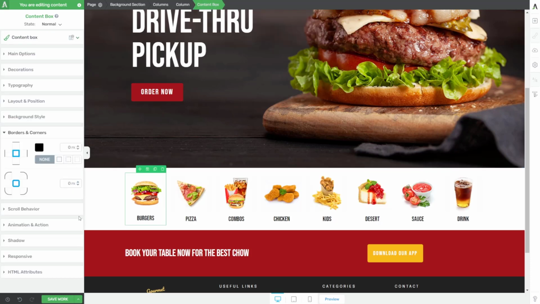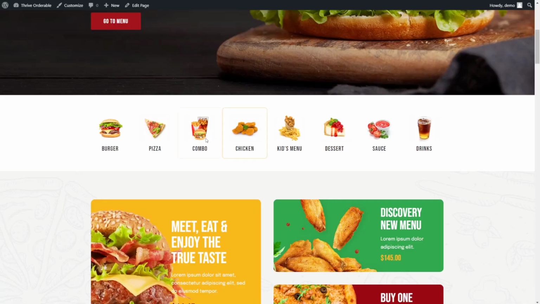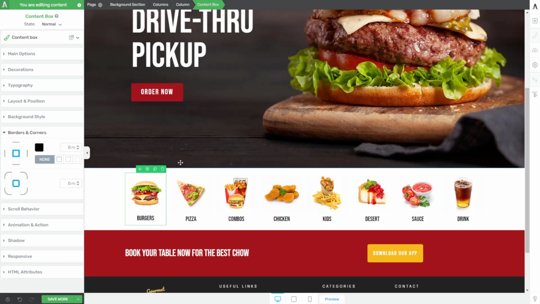Okay, so now that they are all at least close to being correct, we do have to do one more thing, and this is where I made a mistake. So if we look at our example here, when I hover over each of these, they have a yellow border. Well, I should have done that before I duplicated it and went through the whole process. You're going to make mistakes like that. Even I do it all the time. And these are the worst, right? When you have 8 things you just duplicated.